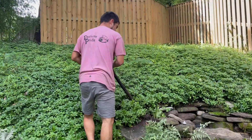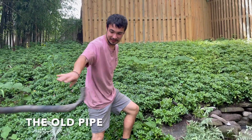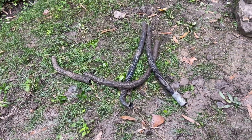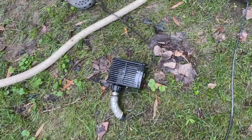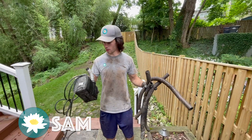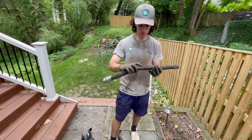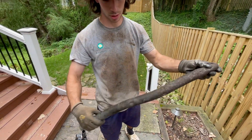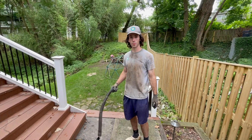So the first thing we're going to do is remove all that rock and strip out that old pipe. Luckily, it was pretty easy to do because the pipe is so worn and weak. We also went ahead and removed the old pump, and now Sam's going to break down why we did this. Here we've got the old plumbing and the old pump. As you can see with all the duct tape on it, they pretty much suck. You can also see all these holes and indents in it — it's just real beat up. Such a shame, but at least we got it up and running and fixed.